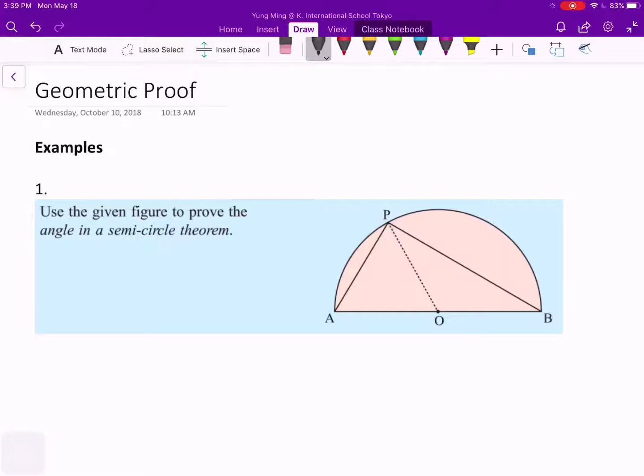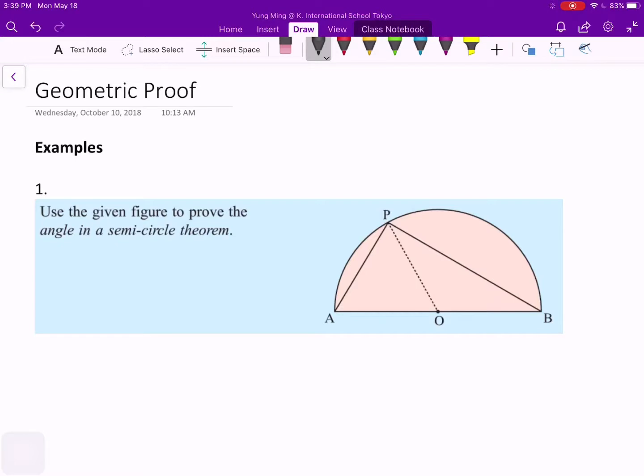Alright guys, welcome back. Today we're going to talk about geometric proof. So after looking at all those circle theorems, we are finally going to think about how to prove them. It's just like a lot of the times in our life and throughout history, we know how to deal with stuff before actually even wondering why they are the case. Right? So in these two lessons, we are going to explore proving some of the theorems, including some of the circle theorems that we looked at in the past few weeks.